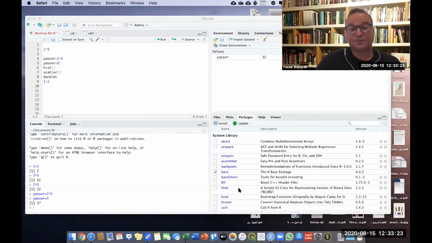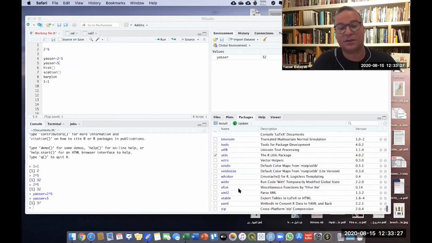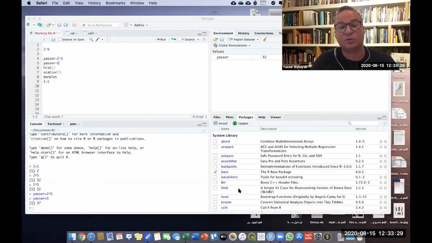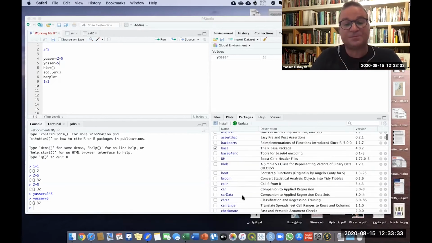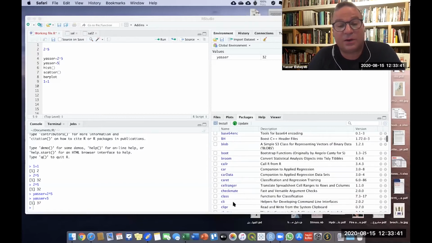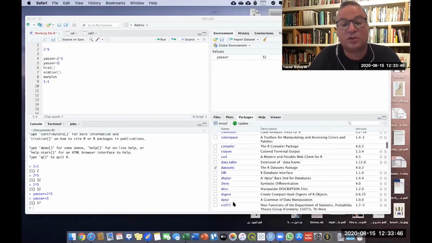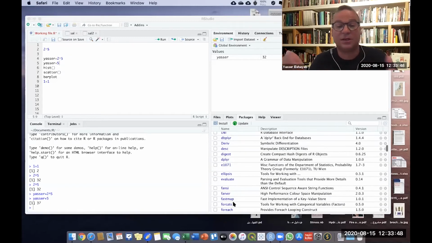And you can install packages and you can activate them. Those are the packages that I have installed myself on my computer. All of them are here, and the ones that have a check sign are the ones that are actually activated. The others, I don't want them activated now, but maybe in the future I will activate one or two of them. It depends on the environment, on what I want to do.